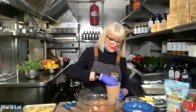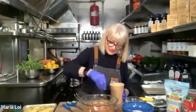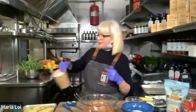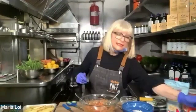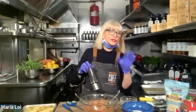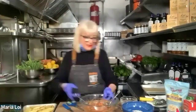So I'm going to add some salt, okay? Make sure that your salt comes from Mesolongi or from Crete, it's okay. And then we mix it again. Now, usually we add pepper, but because you're kids, I don't want you to have a lot of pepper now. You will have time in your life to have a lot of fresh pepper, okay? I'm not putting it.